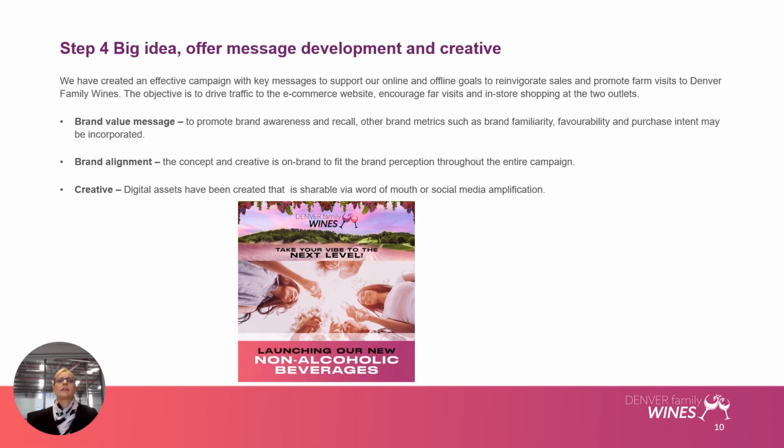So step 4 is the big idea. Here we offer a message that we've developed, and the creative supports the message. We're looking at how to specify our offer and our key messages. We've created a very effective campaign with key messages to support our online and offline goals, to invigorate sales and to promote visits to Denver Family Farms.